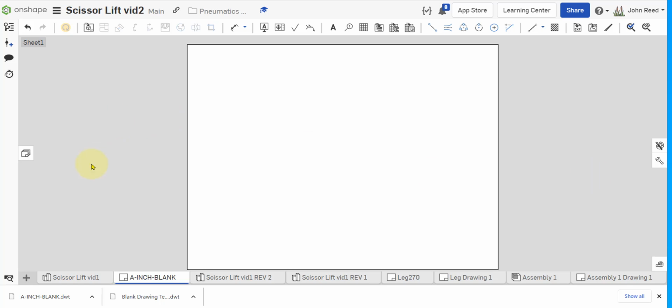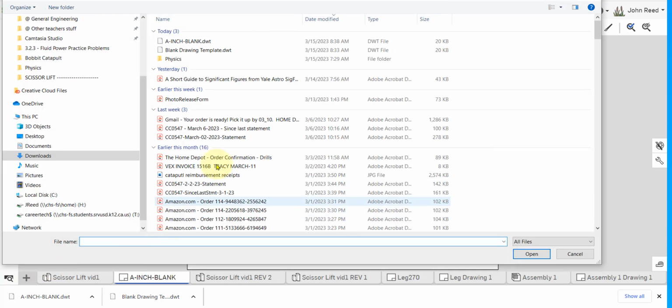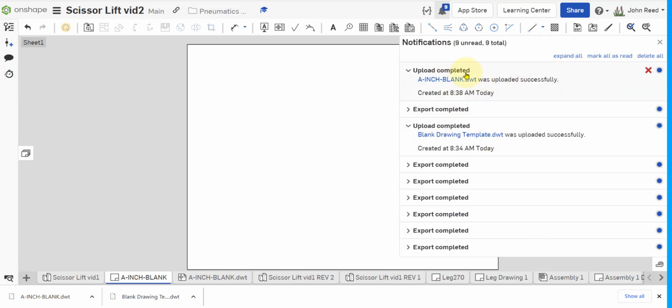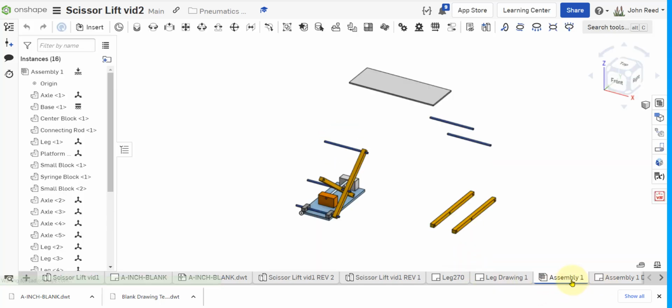But in order to use it in this file, for me, having just made this, and again, if anybody knows a better way to do this, let me know, I've found that I have to now import it back in as a drawing template. Only then is it recognized. So I'm going to grab it there, open it, and it's got an upload in progress here, and upload completed. So I can X out of here, and let me go to some arbitrary part here.